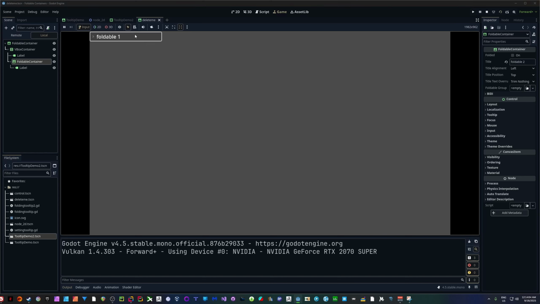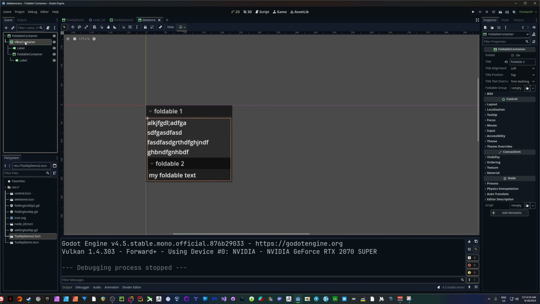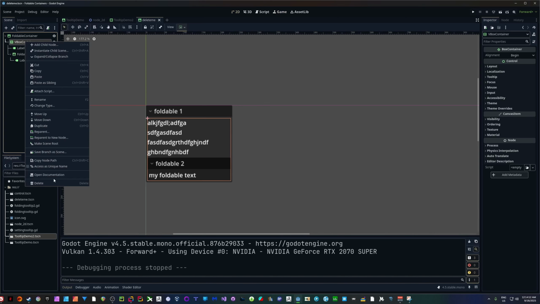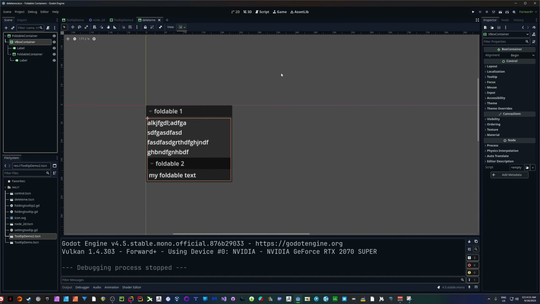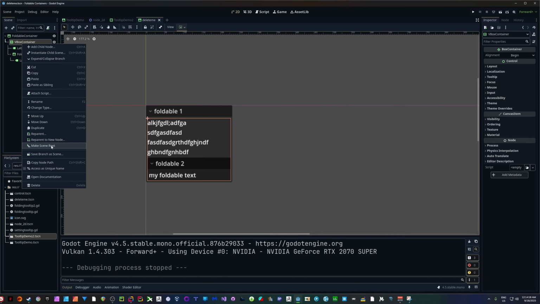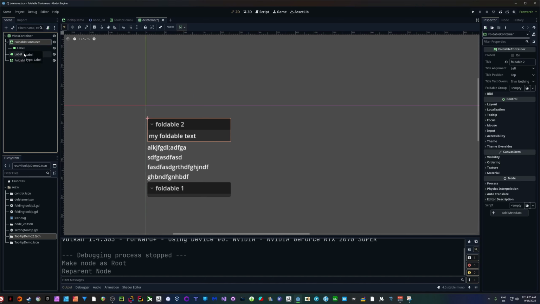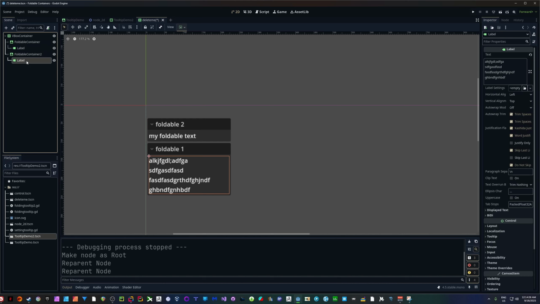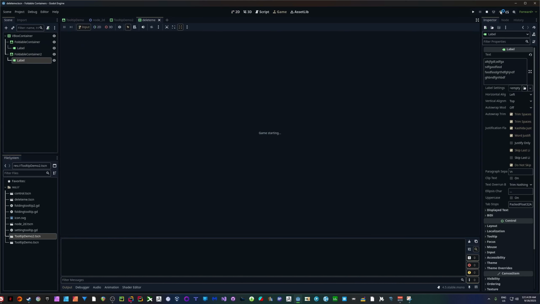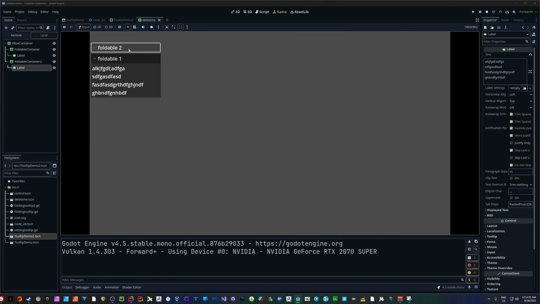Now, there is a reason why you might want to do it this way, just as there may be a reason for you to use the VBox as the scene root. Just realign those. Do something more like that. If we were to take a look at this, functionally, they're going to look the same, just with a little spacer in between. So that's a small visual difference, just by making the VBox the root rather than the foldable container.